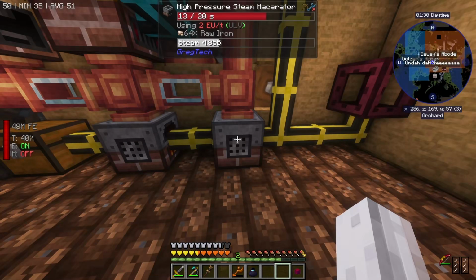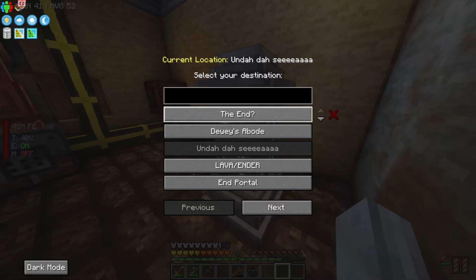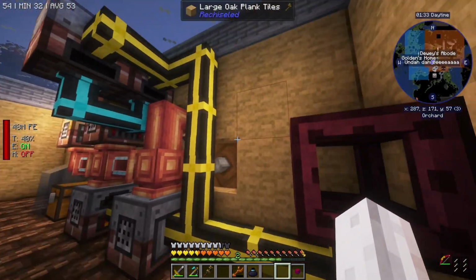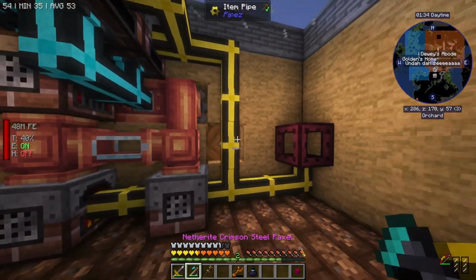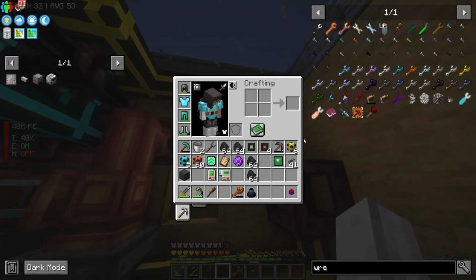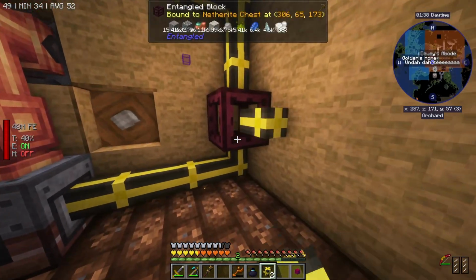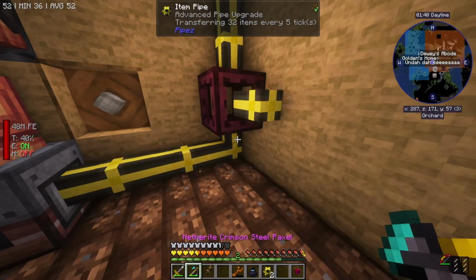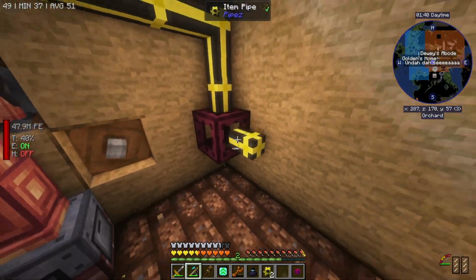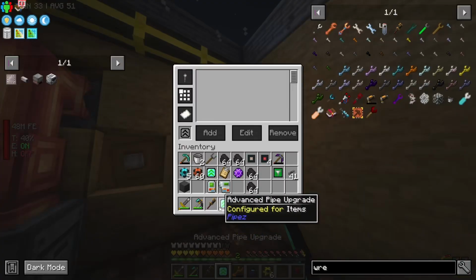Here's the thing. I want this to somehow be fast enough that we're good. You know what I mean? That I don't have to worry about ores and stuff. I don't think that's doable, which means we've got to do something else here, and I know exactly what that is. We're going to go ahead and hook this guy up to the top. This guy, yeah, that's fine. I'm going to pick him up. Boom, boom, boom. Set this guy to extract and chuck in the pipe upgrade.